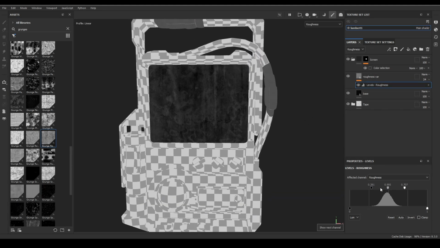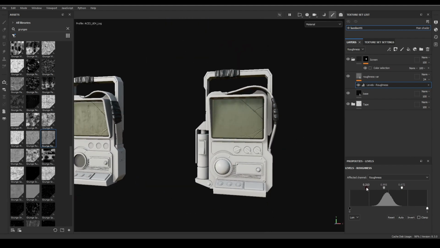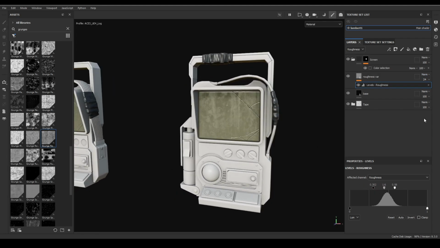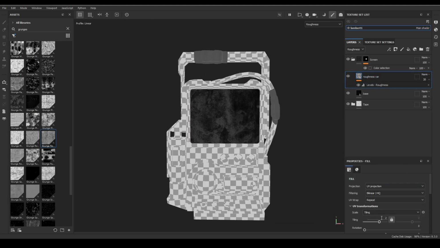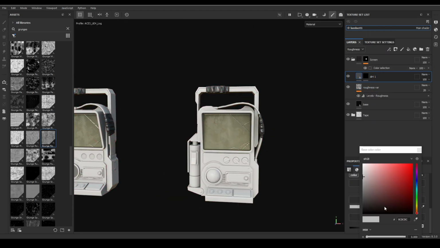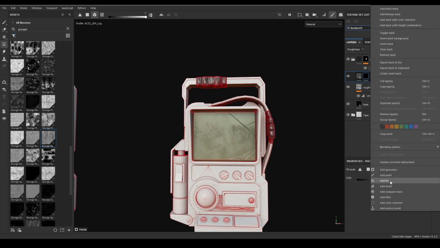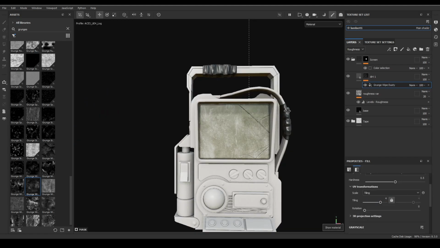But once I continued texturing the screen, I didn't quite like it. Also, in the main reference, it's a darker screen, like a more modern screen. So I ended up changing the color to a darker one instead of this greenish one. But yeah, I think either way would have looked nice, but I thought it would be better for this project to stay true to the concept we were working on.